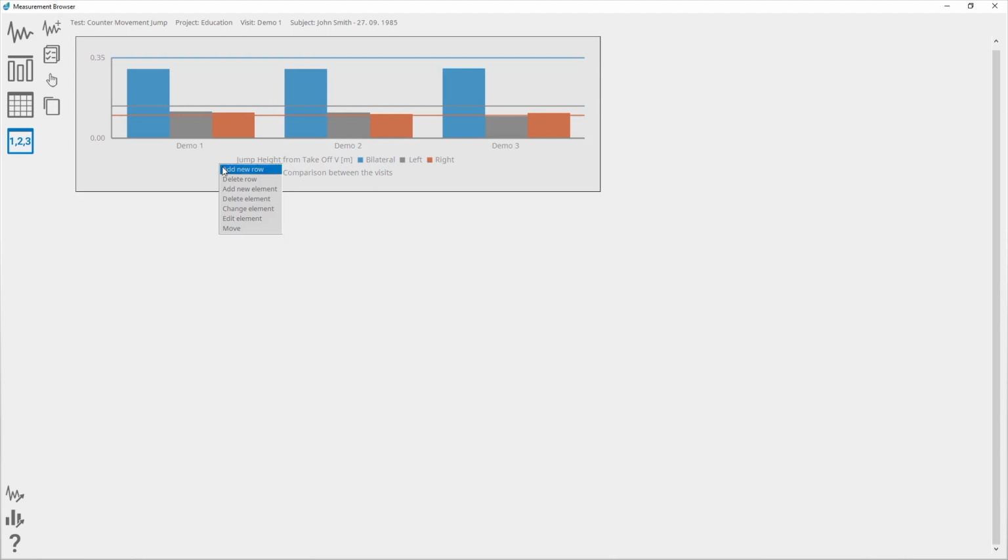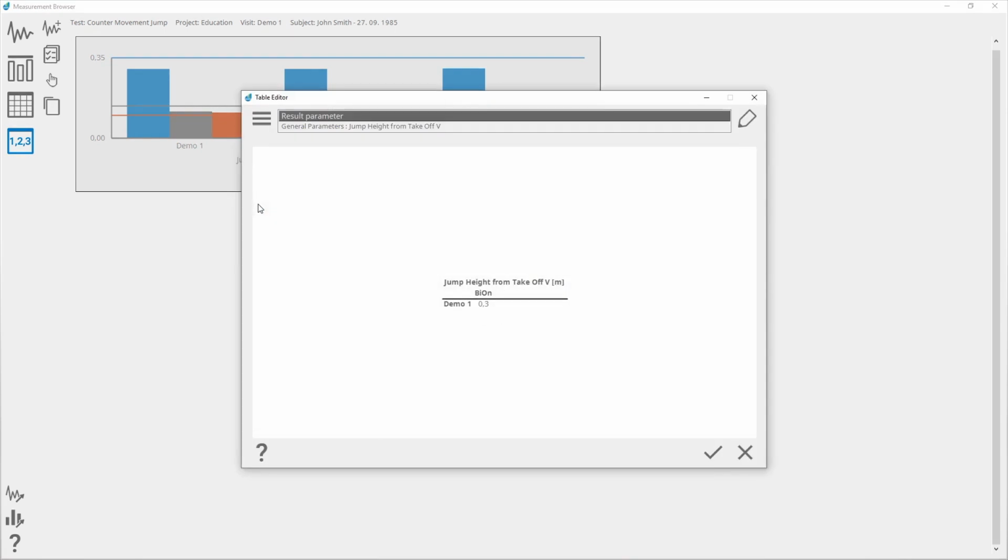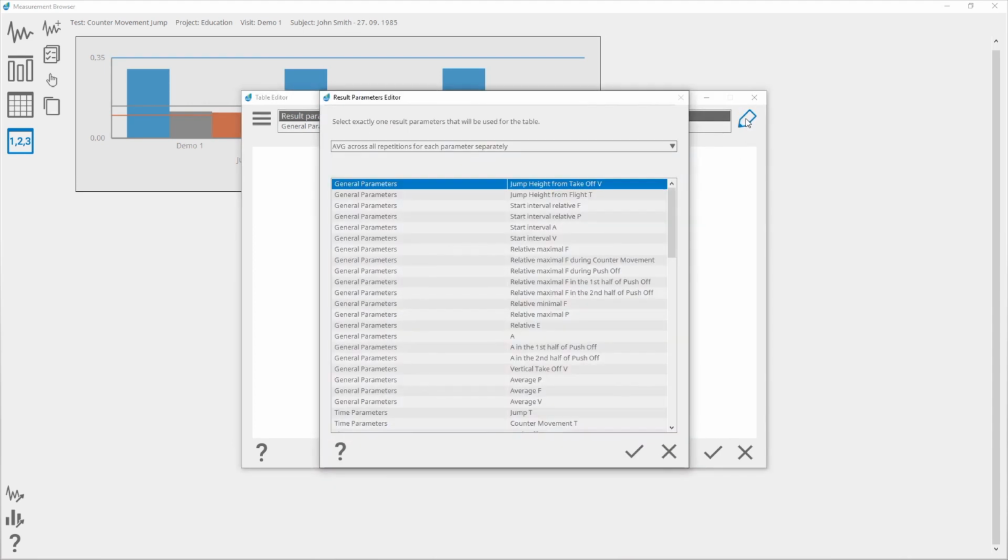The next element that we will add to the template will be a table. The table editor is used to define table content. Most main functionalities for the table editor are the same as for the chart editor.